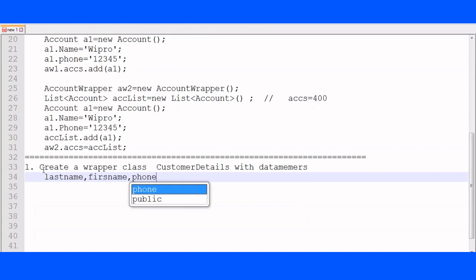Create a wrapper class, Customer details, with the data members: last name, first name, and phone.